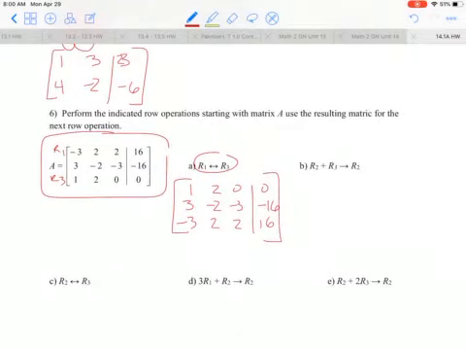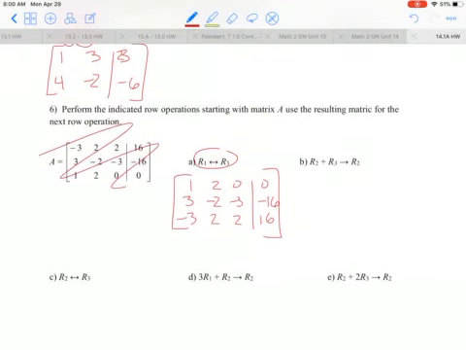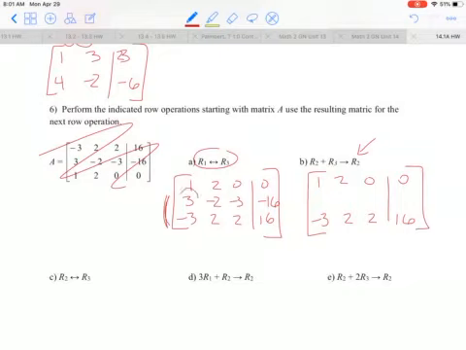Now from here, this is now our new equation. I'm going to not look at this guy anymore. He's gone. Now our new equation is R2 plus R3. So the only row that's changing is R2. So I'm just going to copy row 1 over. Okay, and then row 2 is adding rows 2 and 3 together, each spot. So row 2 and row 3 make 0 there. Those make 0 there. Those make -1 there. And those make 0 there.